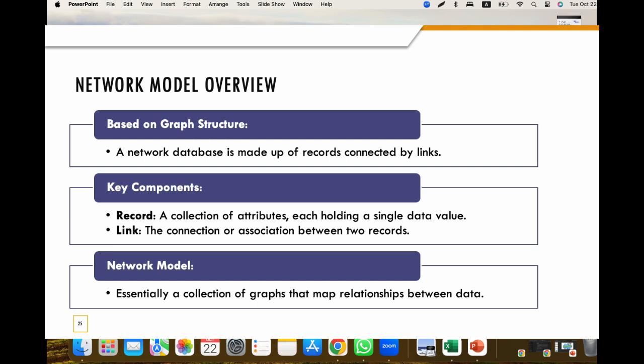For instance, if one record is an employee and another is a department, the link connects them to show which employee belongs to which department. So the network model is essentially a collection of graphs, and each graph maps the relationship between different pieces of data. This structure allows for more complex relationships, unlike the simpler models.